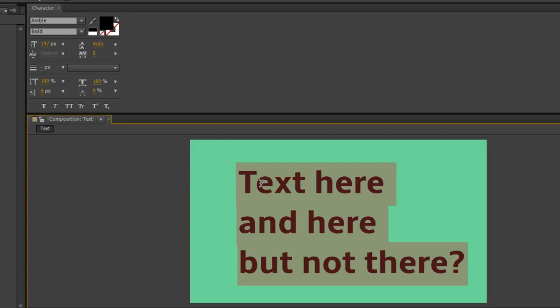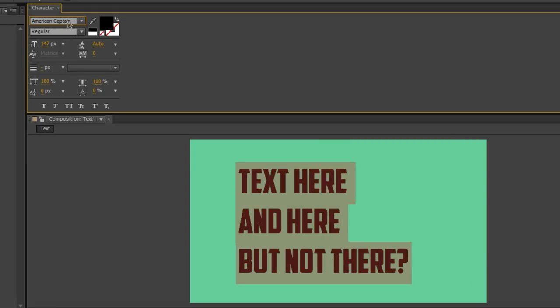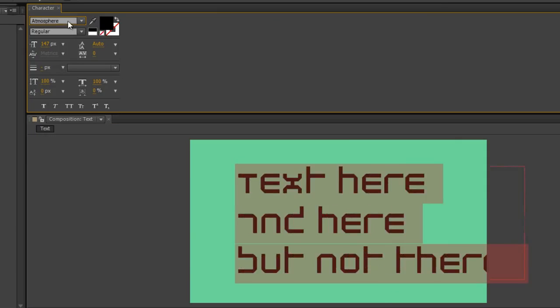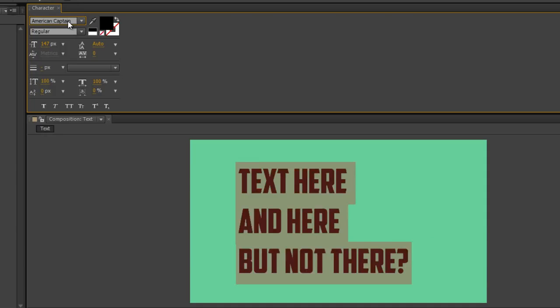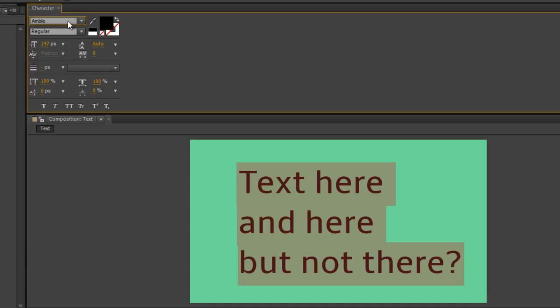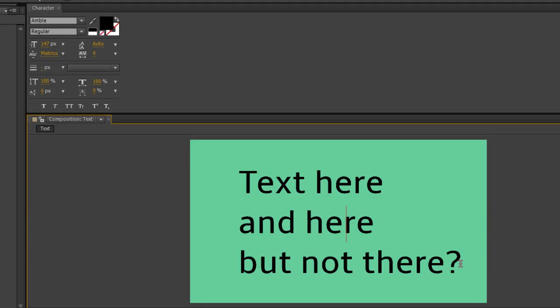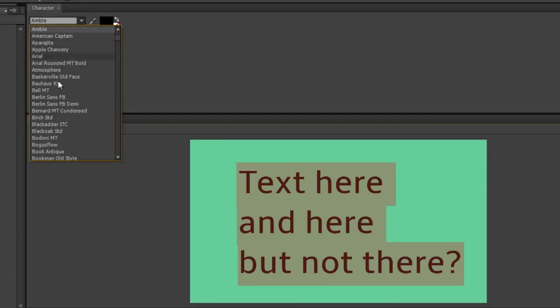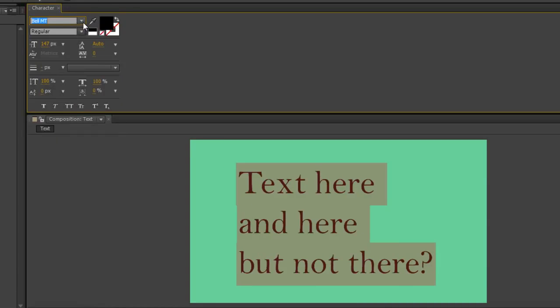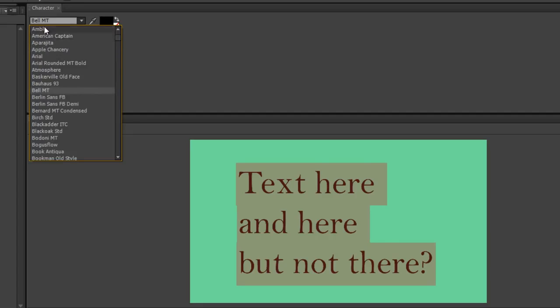If you select your text here and click on the font family and press down or up, it will scroll through the different families so you can see easily. That's always something that I like to have in a program. I hate when you have to click on it and then the font, and you can't scroll through your different families. It's just easier to use the up and down buttons.